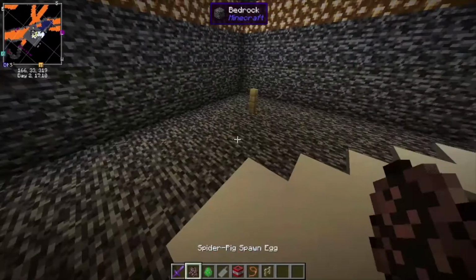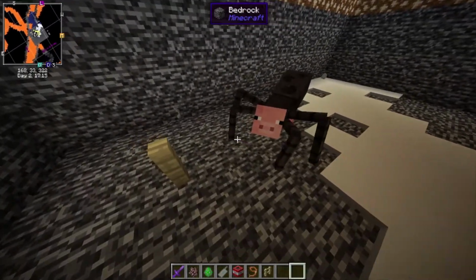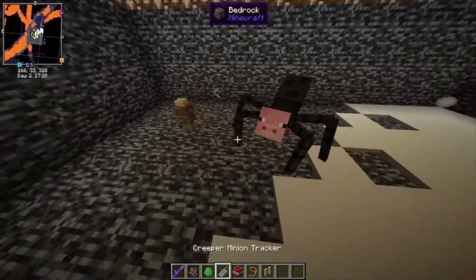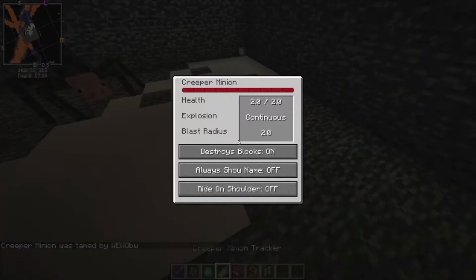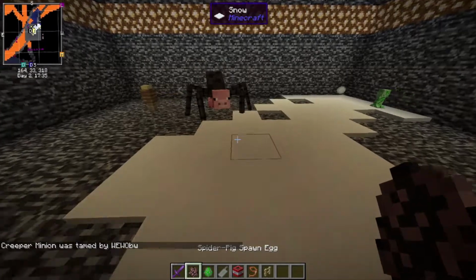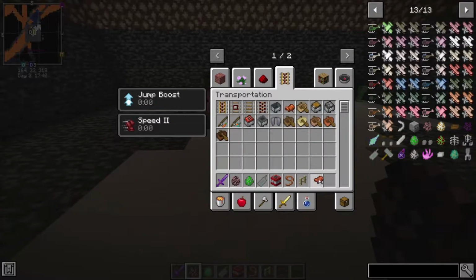Next up is the mutant spider pig. Now this one's unique because you can use it as a rideable mount after you tame it. Now to tame it, you actually have to sacrifice your creeper minion after you feed it TNT to make its explosion continuous. It's sad, but it's honestly kind of worth it to achieve this cool rideable pet.